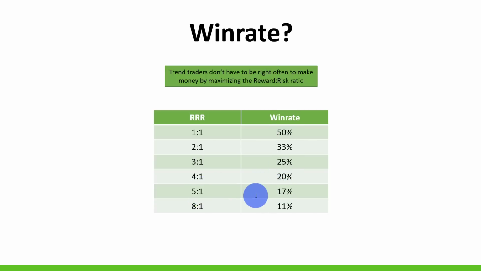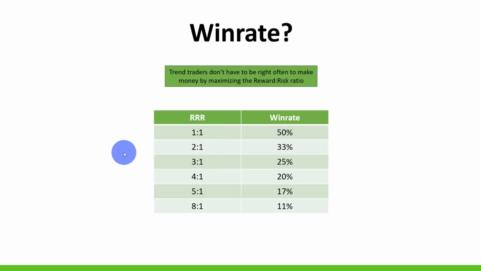So that's the beauty of trend trading. You don't need a high strike rate. You don't need to be right all the time. You don't even need to be right most of the time. You can be wrong most of the time, and if you have trades with a large enough reward to risk ratio, that could take care of your account growth alone. So that's the beauty of it, and I hope you learned something.